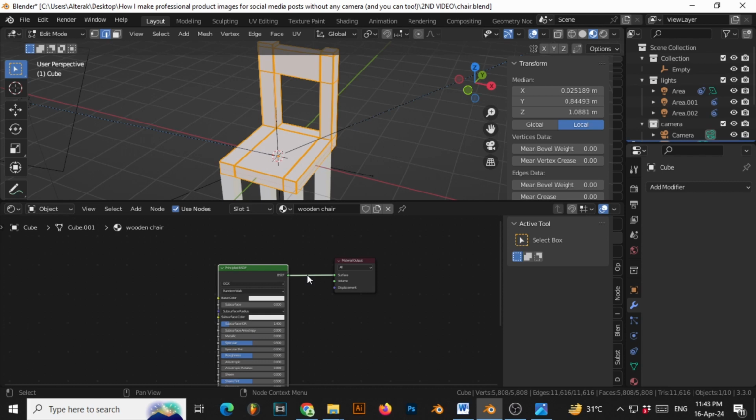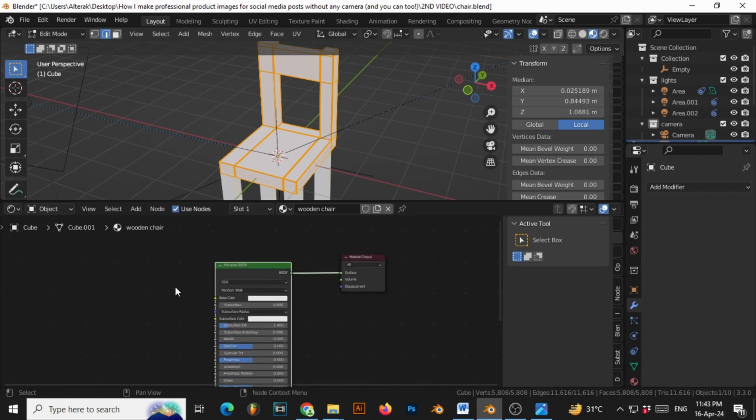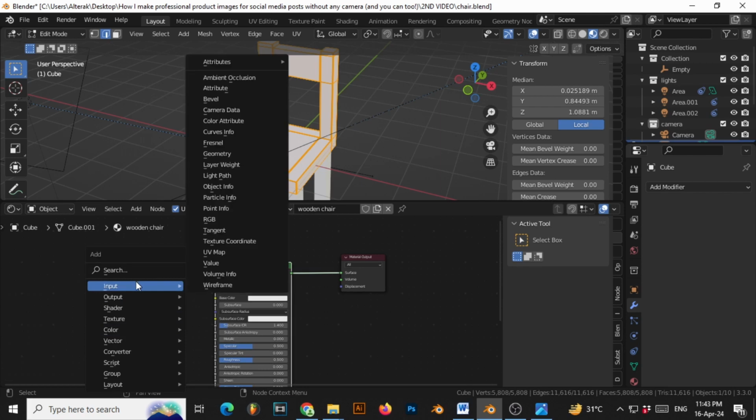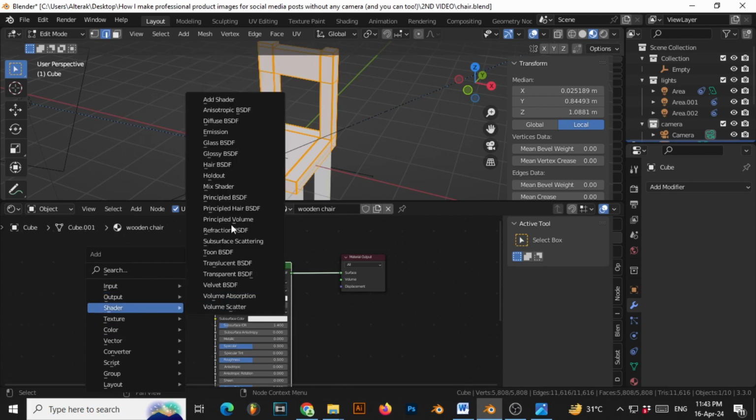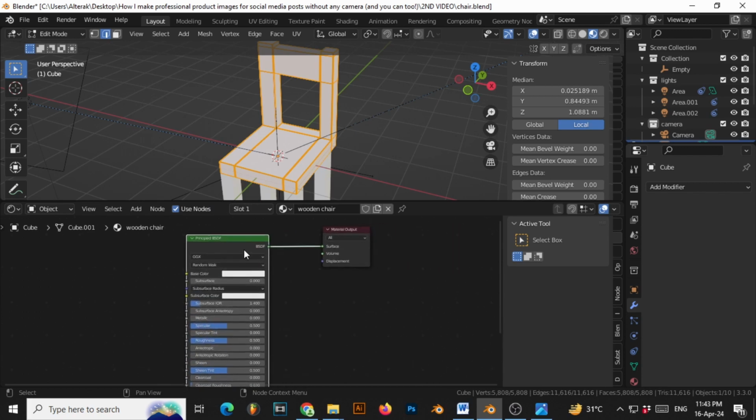Is it transparent like water, or is it opaque like wood? These are the kind of things that we put here, and there are different kinds of shaders. You can press Shift plus A and see a lot of different things, and you can put whatever you want here. Here are the shaders that you can put here, but no, let's just not go there because you would just confuse yourself.